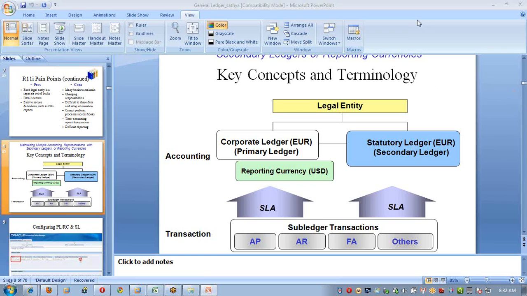Okay. So it means that we directly don't insert data into the ledger. We insert into the subledger. You should understand accounting is created for transactions. Now, where do we create transactions? We create transactions in the invoice workbench, receivables workbench, correct? We create them in payables, receivables, correct? You don't create it in the ledger. So these transactions have to be accounted. And these transactions are created at the OU level, operating unit level.